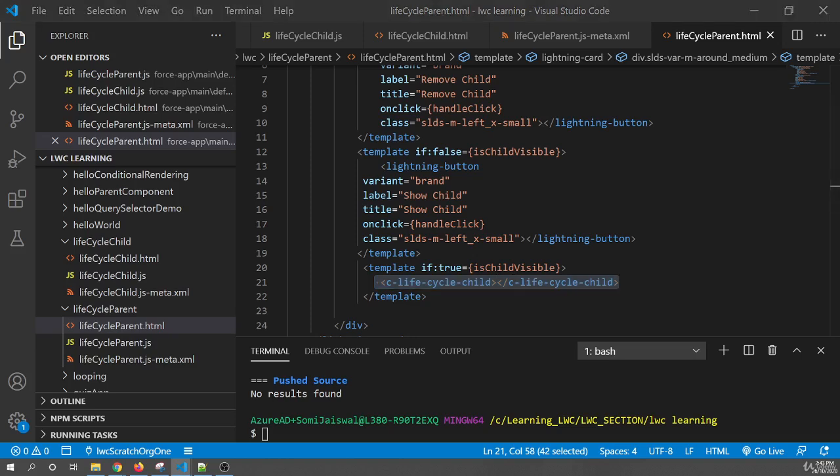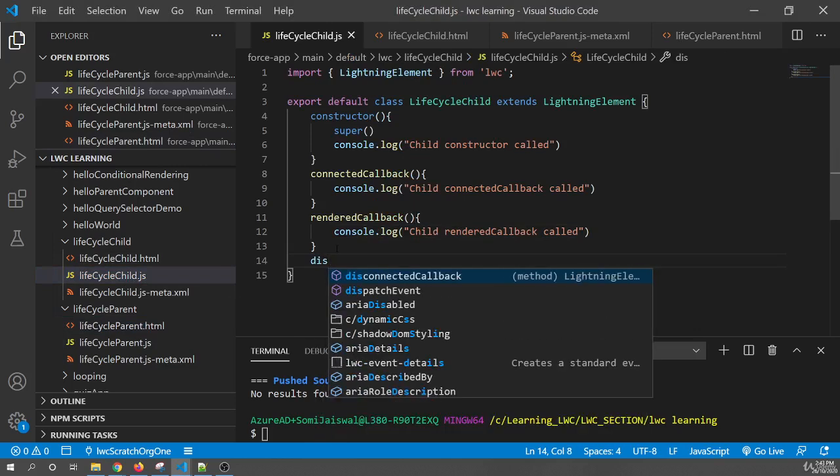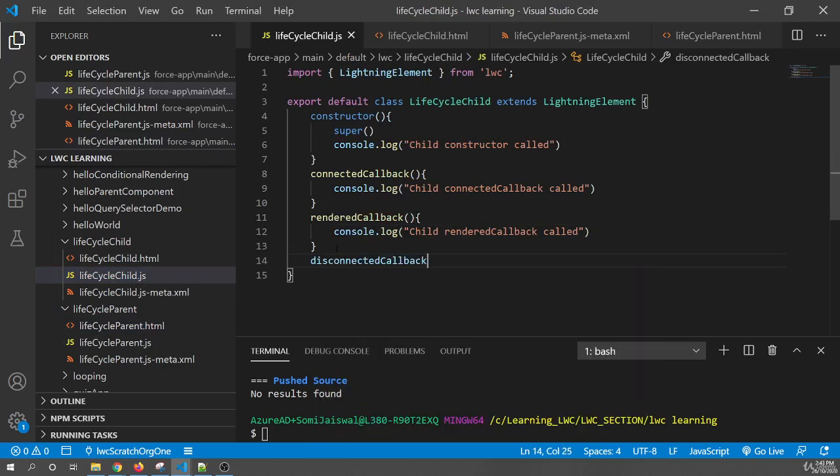The key point of why we are doing this is that we want to make sure whether our child's disconnectedCallback has been called or not. In the slide we already saw that this method gets called when you remove the component from the DOM. To demonstrate that, we have only one option: remove the child component and put the disconnectedCallback in the child component. So we will remove this child component from the parent component, and this method should get called. To visualize this, if I put in a console log, I will not be able to see it, because the time we click Remove Child, it will remove the component.